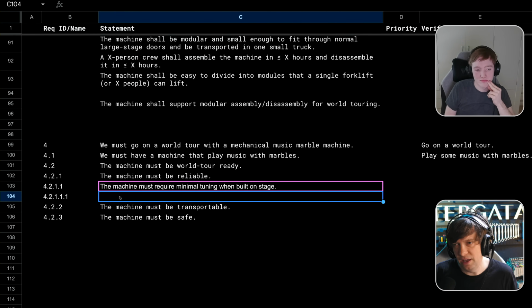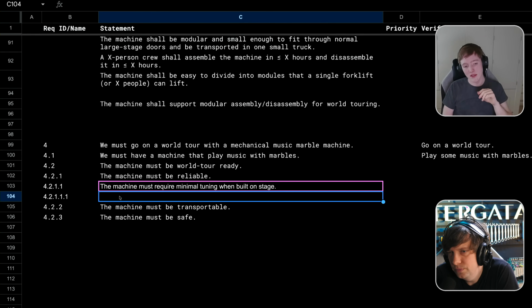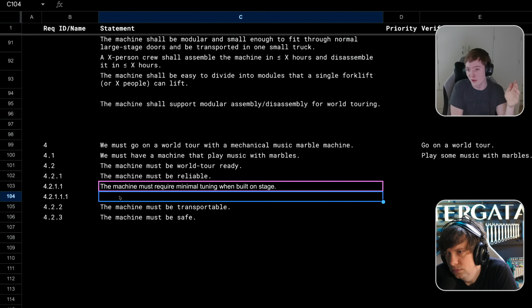Like, are we going in this branch? Will we find that the bass needs to be able to be tuned, or is that not really here? No, we're under reliability constraints now. We're not, actually. This is just in general, right? Okay. For all parts of the machine, do you have to tweak the marble drop height every time you build the machine, or is that something you want to be more reliable?